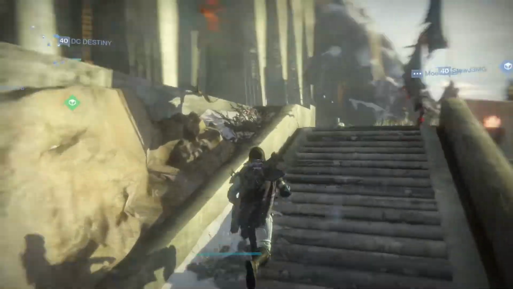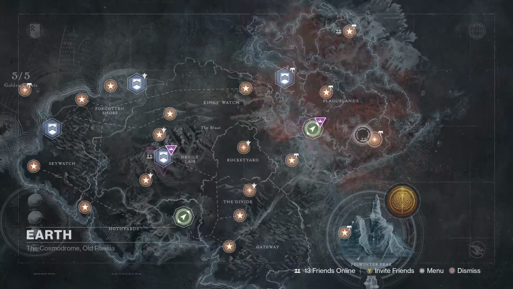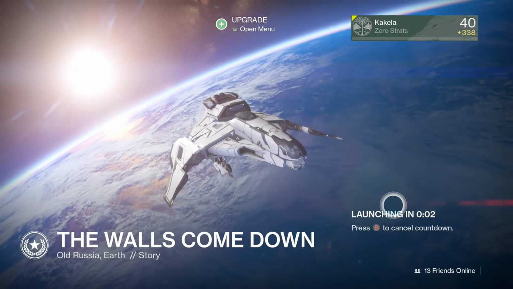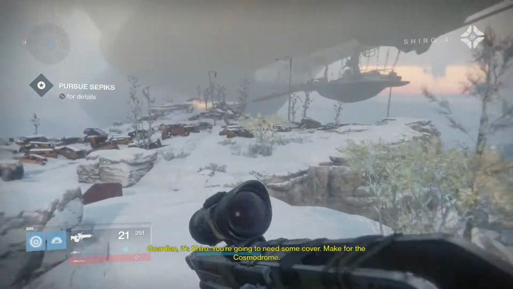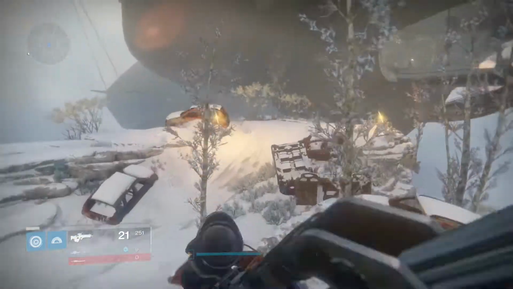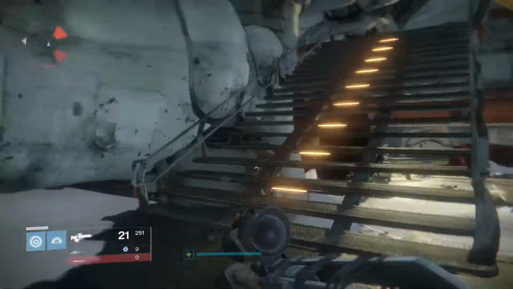And then this is going to be the part where you have to get the dormant SIVA fragments. So the easiest place to do this at is the walls come down, because there are so many dormant SIVA fragments all over this place. So all you have to do is follow where I go. I'll explain some of the more confusing ones. There's also a dead ghost right here in this car. But most of these are pretty straightforward.